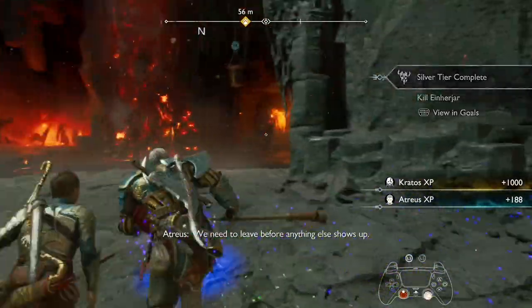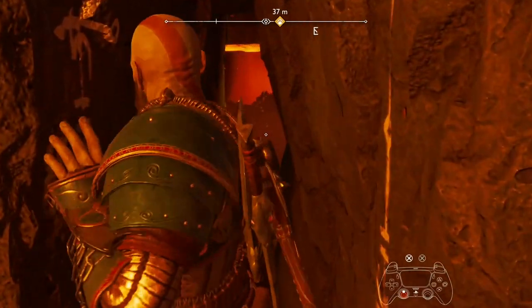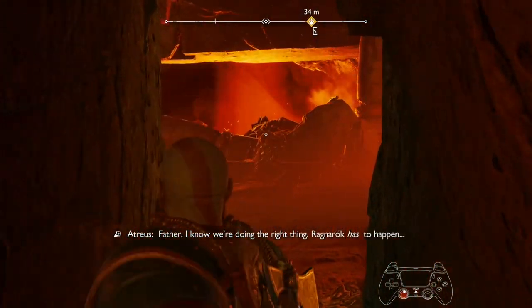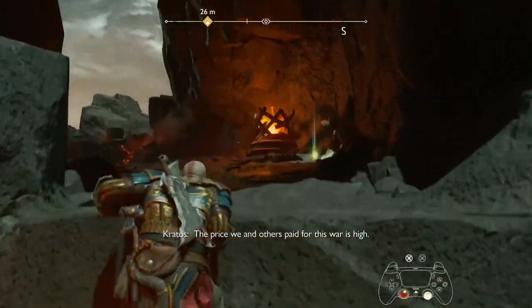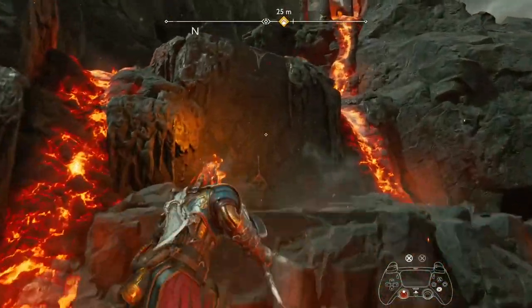We need to leave before anything else shows up. The gate is just through this crack in the rocks when you're ready. Father, I know we're doing the right thing. Ragnarok has to happen. The price we and others paid for this war is high. It will only get higher. It'll be worth it.